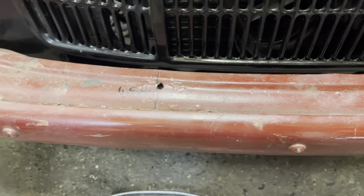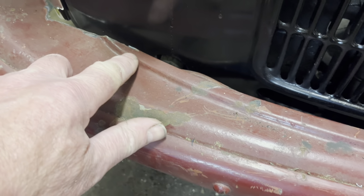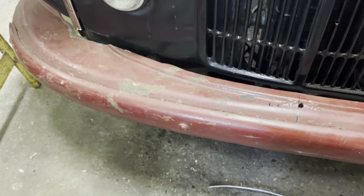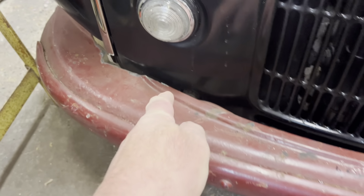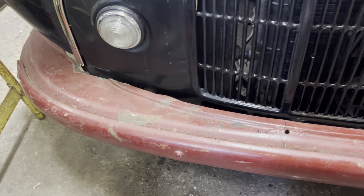So yeah, I know where the end of it's going to be when I cut it off, and we've just got to make it look a bit nicer around here. So I want to continue this line along. I had wondered whether I could do it in sheet steel, but it gets a little bit tricky where it sort of curves around the corner, so replicating that might be a bit difficult.